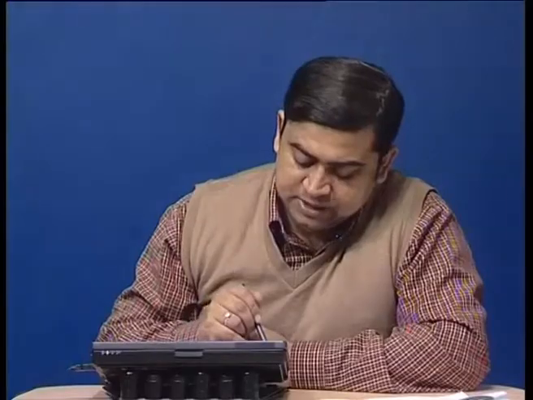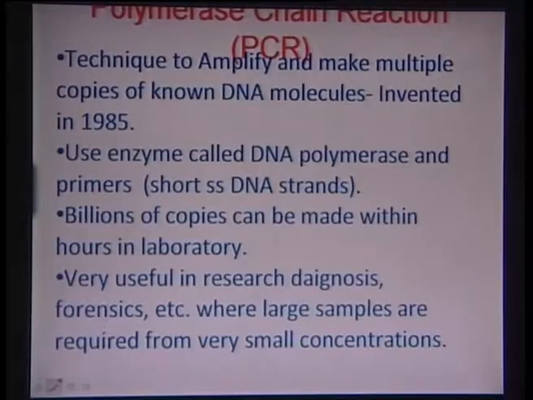So the issues which are important here are the following. One is that the amplification process is driven by an enzyme called DNA polymerase, and there are also identification sequences called primers, which are short single stranded DNA strands, and you put that in the solution at the very beginning before starting the chemical reaction. I'll in just about a minute show a schematic which would give you a better understanding of what these primers are and what they really do.